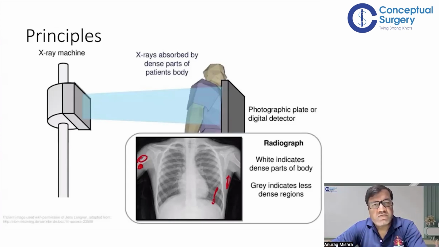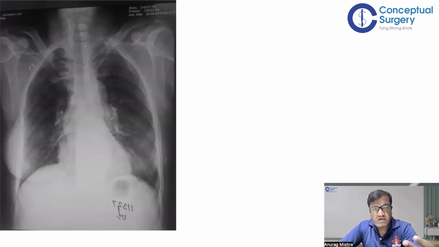So the art of seeing X-rays is just this: you train your eyes into not seeing white and black, but immediately your brain should decipher it like, okay, this is hard, this is soft, this is something in between. Another thing is we also need a frame of reference whenever we see an X-ray. We'll talk about those frames of reference as we go. So this is the basic I wanted to revise before we go ahead. Now let's start with seeing this.